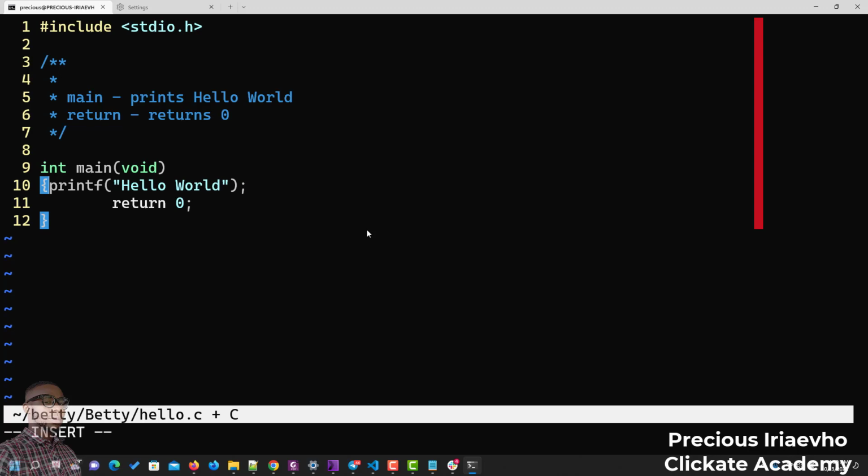Betty said we should not use space. Okay, so I'm going to delete all the space I have here, and I'm going to use a tab. That's what Betty requires. Betty said we should not use space here too. Okay, so I've deleted the space and I've just used a tab. Betty also says that we should put this inside of a bracket, and I've done that now.